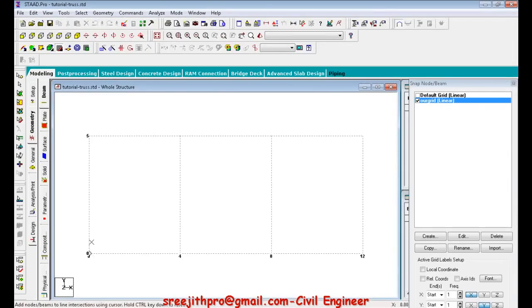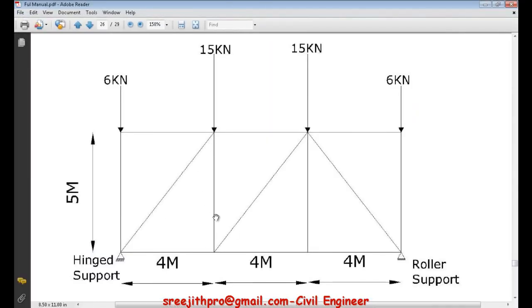So we will first create nodes 4, 5, 6, 7, 8. Just like we are drawing the nodes, the beam is also following us. So we'll close it here, and we'll go to here. We'll just have a look at this. This is one diagonal, this is another diagonal, this is a closed diagonal.